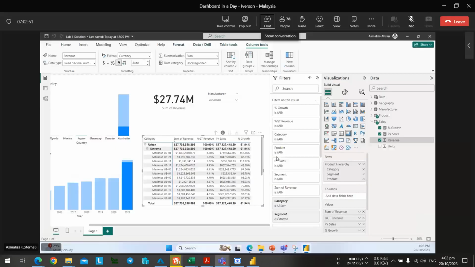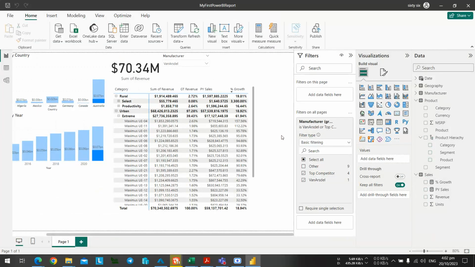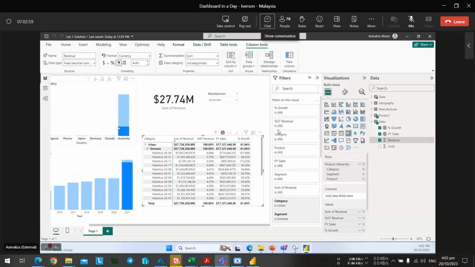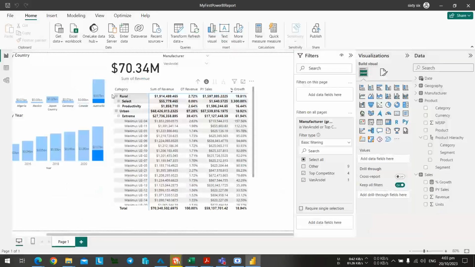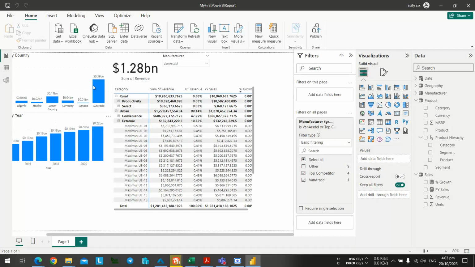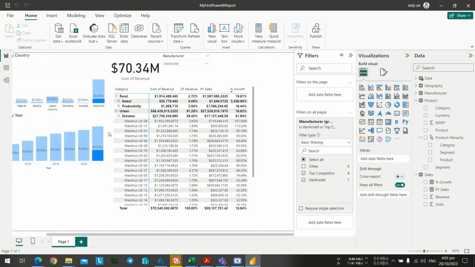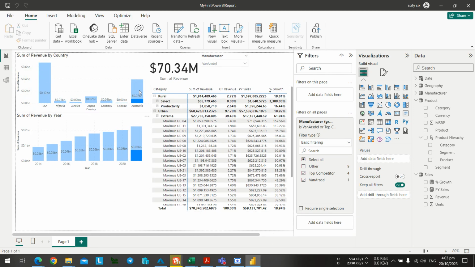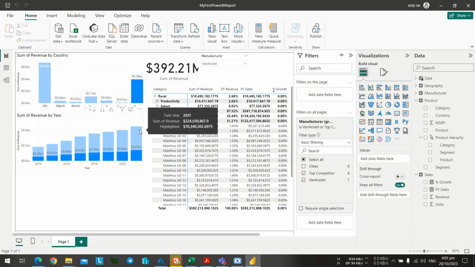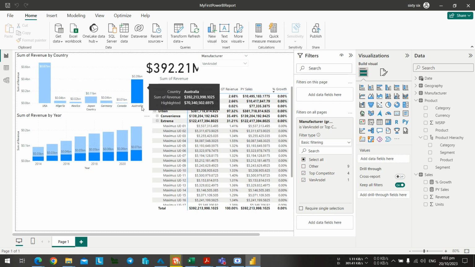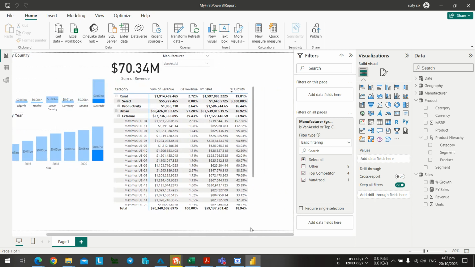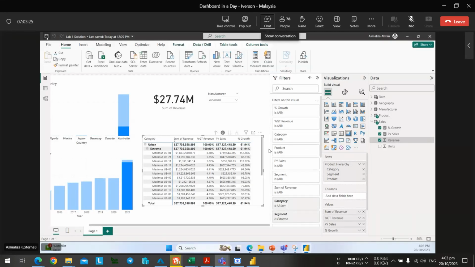Step 159: ensure that Australia is still selected, looks like this, and the 2021 column is still selected. Yes. Notice that Maximus UE04 has nearly 158 growth. So the top product, wow, 158 growth, which is correct. It matches the one described in your lab instruction. That will be the last step. Don't forget to save your report. So basically, you have completed lab number 2.